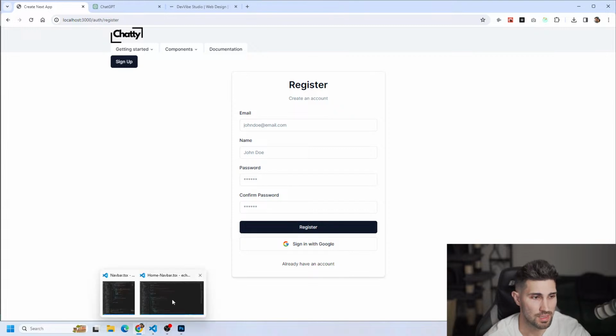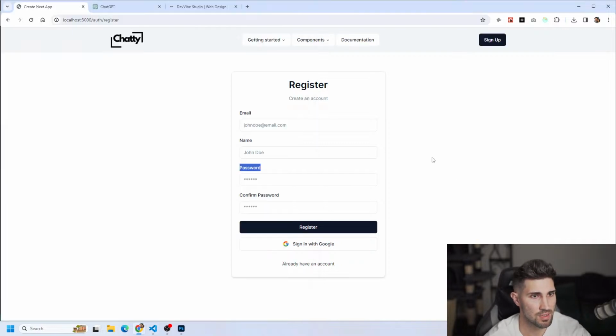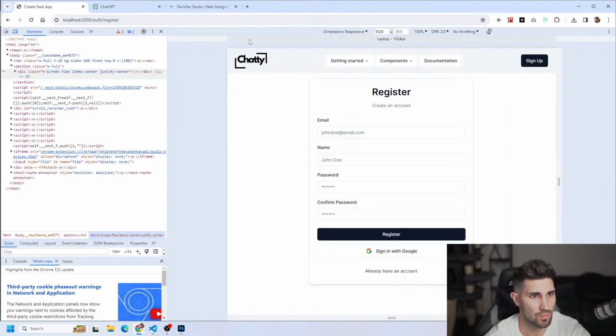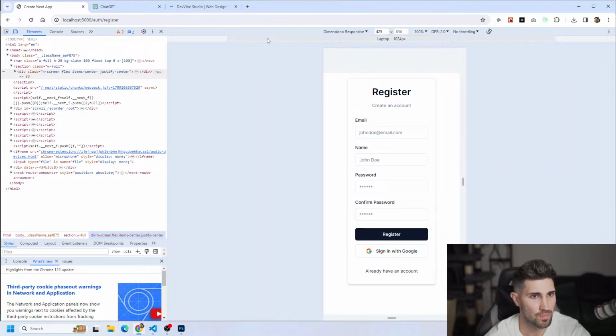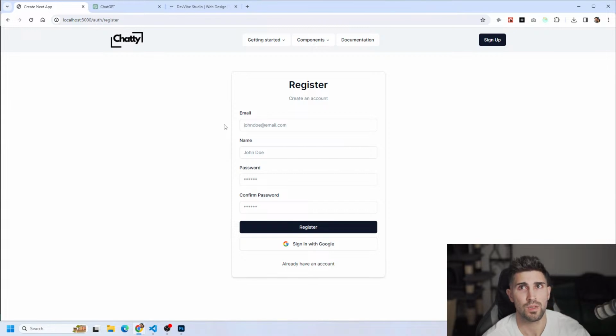Never mind, that's not going to work. Or we try this. Mid-size flex and then the rest hidden. Okay, that works. That works pretty good. Okay, let's try that.